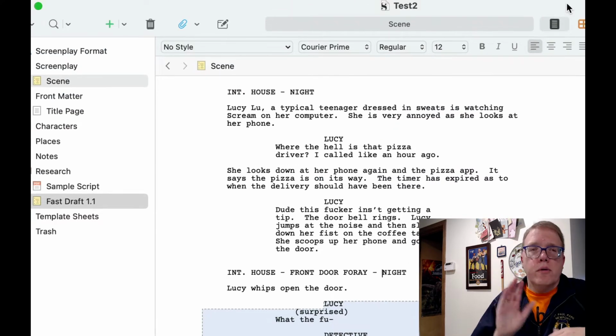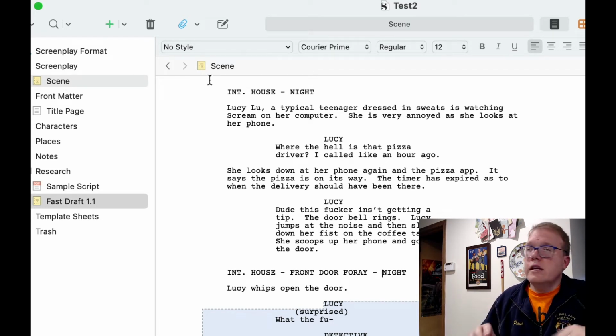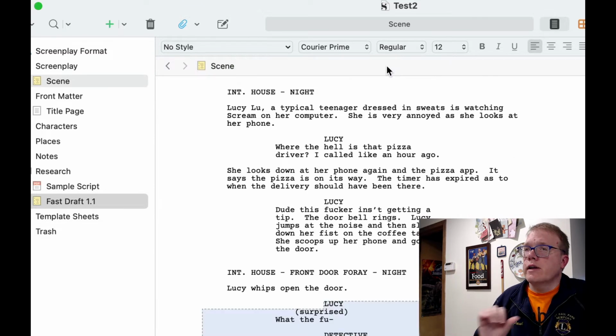So let's take a moment really quickly to look at Scrivener and just the basic UI that you get to work with. As you see here, it looks pretty easy to deal with. You have a scene, which is where we ended up putting our screenplay. Like I said before, it was really easy to add a screen. I just click this little button here, and the screen I had before has been pulled out, and I can look at it. But if I just want to go back to the regular screen, boom, it's there.